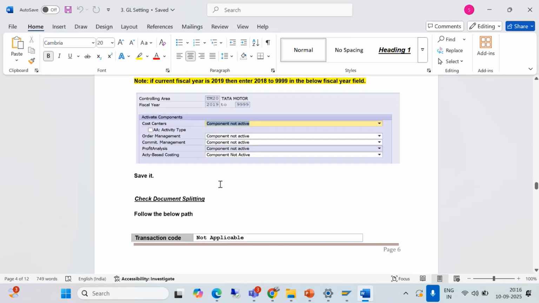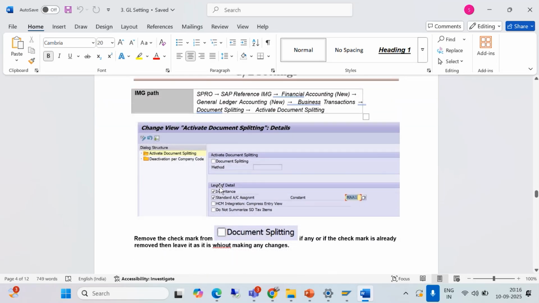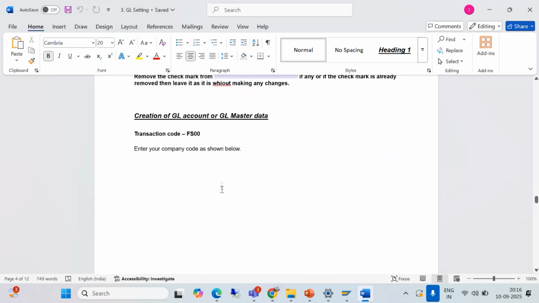We have to create the GL accounts, correct? Now we have to create the GL accounts. GL master or GL accounts, we can say. What do you mean by GL master or GL accounts? GL master data in SAP FICO is the information that records the transaction. The transactions are posted on a GL account. The GL account represents the individual item in the financial statement such as assets, liabilities, revenue, and expenses. Each GL account is assigned to a specific account group within the chart of accounts. Are you getting my point?